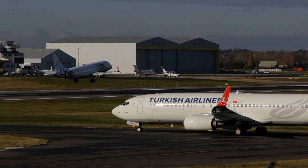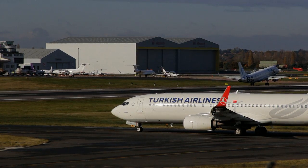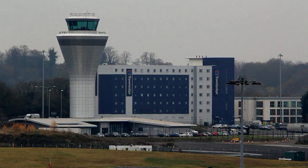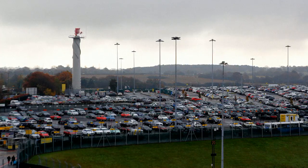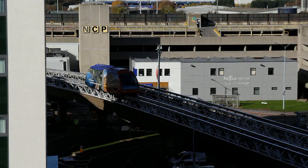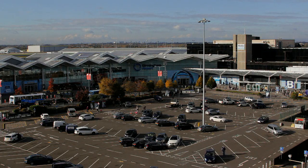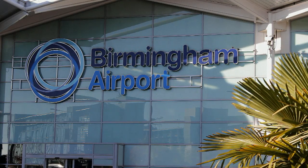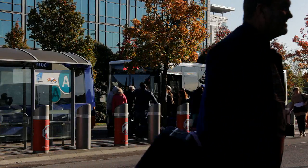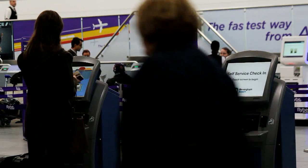Travelling by plane can be very exciting for some people, but for others the whole process can be very challenging and can cause great stress and anxiety. This can obviously be the case for a person with autism, but also for their parents and carers, or people who are travelling with them. Birmingham Airport and OCS are keen to support these people and ensure that everything possible can be done to assist them when using the airport and its facilities.